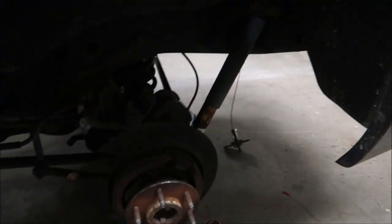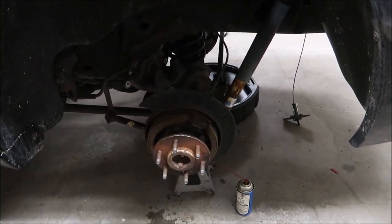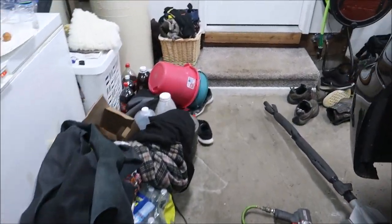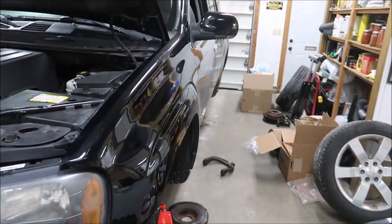Now we're gonna move on to the rears, but before we do that we've got to do some wheel seals. I'm not going to record that because we have to go into the diff and pull the axles out a little bit. While we do that I'm going to put you guys on the charger. After about an hour or so — little complications, stuff we've never run into before — we got the axle seals done. He's just finishing cleaning up the diff cover. That's not what this video is about, but I'll throw the rear brakes on and show you guys.